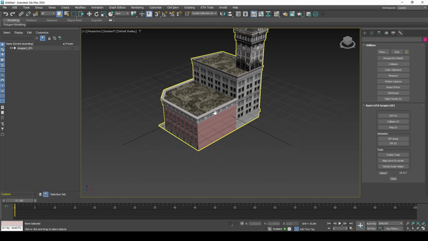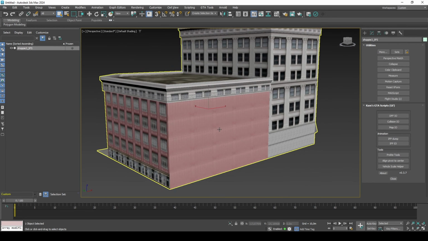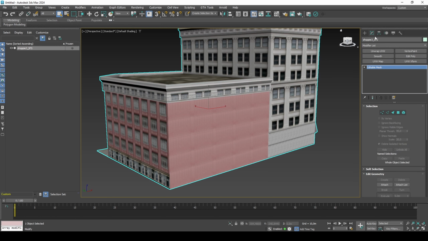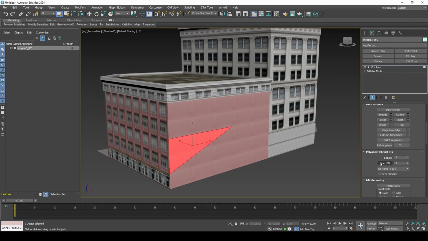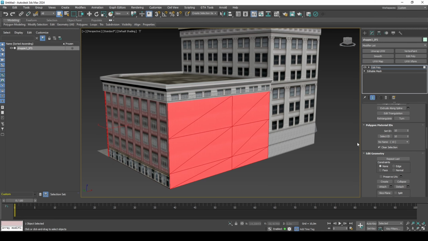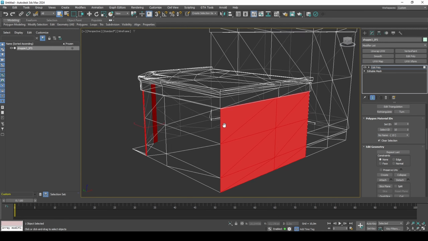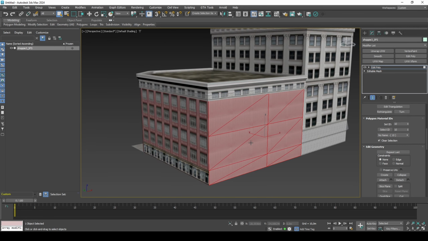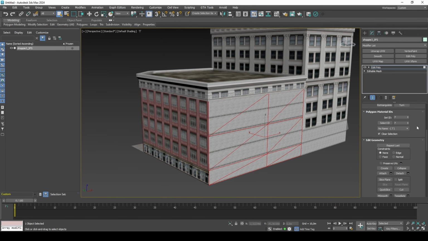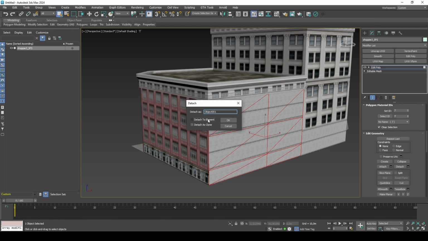I'd like the red brick wall to have some white brick blended into it. Select the red bricks and change to the white brick material, which is ID 7. Clone the faces to a new element and move away by 0.002.